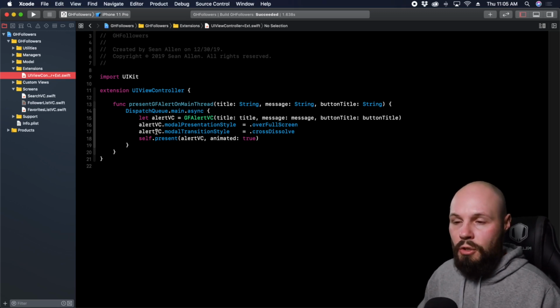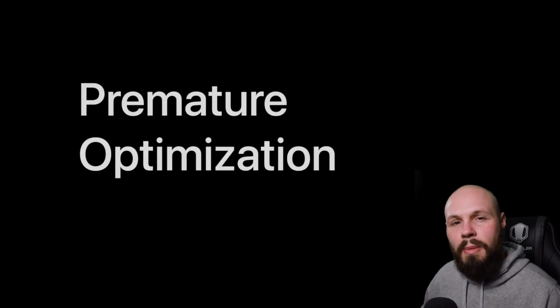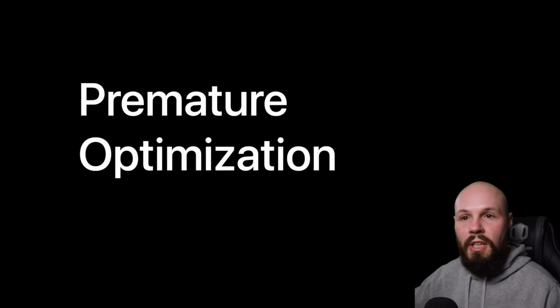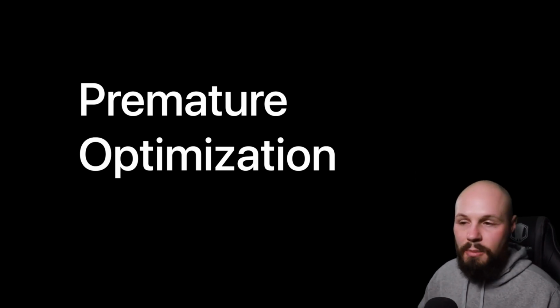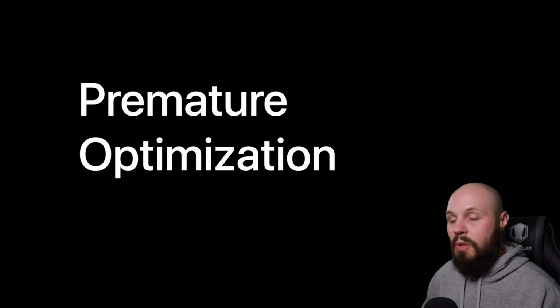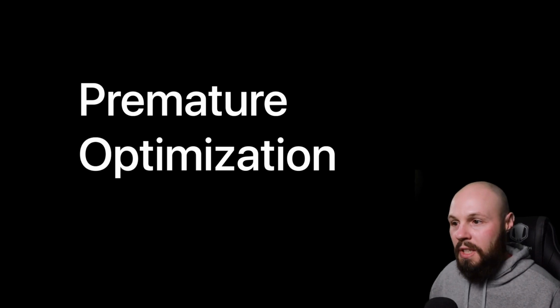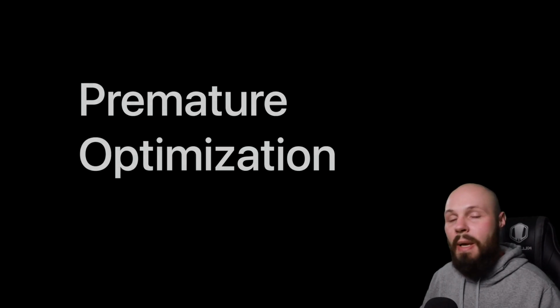So there's a lot of stuff we're going to do where we get it working, but we're going to go back later and optimize it. In programming, there's this concept of premature optimization, and that can get you in trouble. Basically it means you're trying to write perfectly clean, refactored, compartmentalized code too soon, right? You're worried about that before you have your functionality working. So that's premature optimization, or at least one version of it. Anyway, I just want to give you a little sneak peek of what's coming towards the end of the course. We're going to come back, review the overall project, and start optimizing, refactoring, making things better.